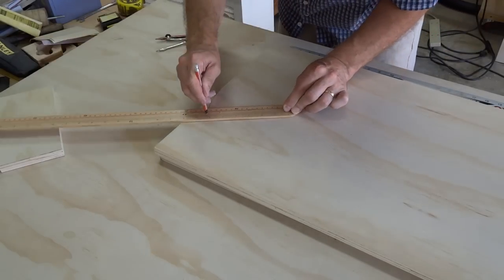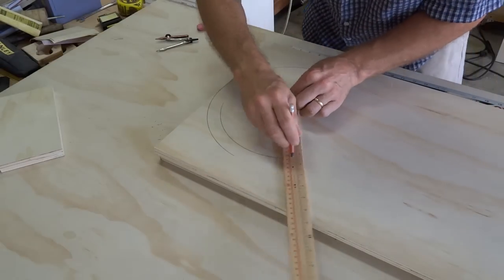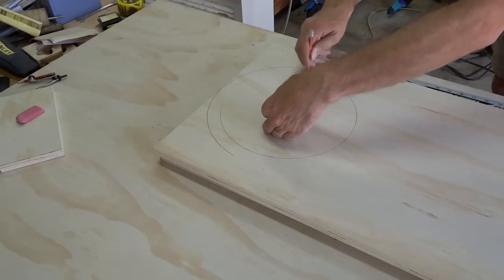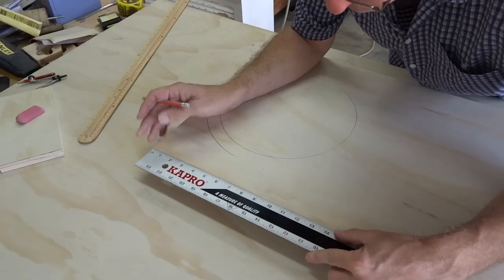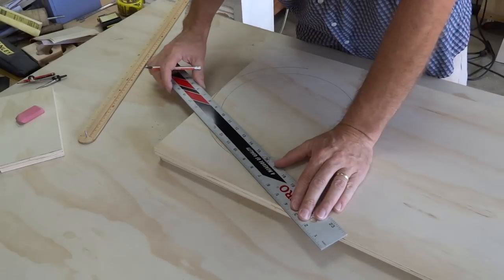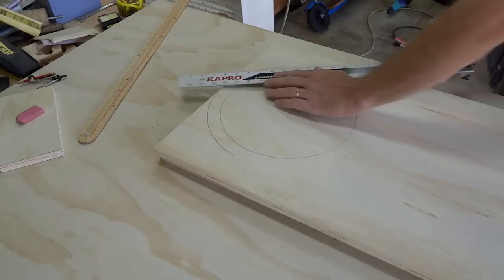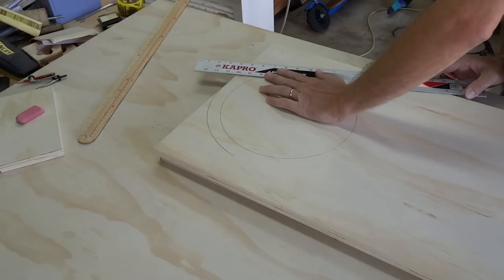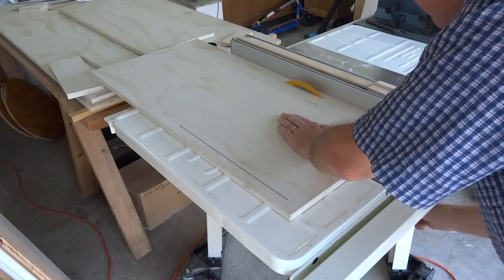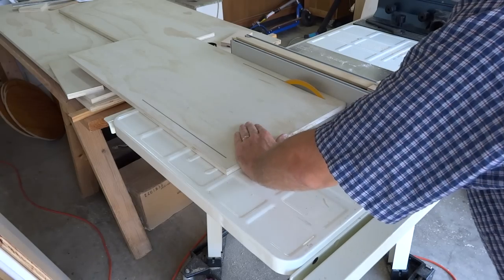The base is made up of two pieces. The top piece of the base contains the cutouts for the shop vac and the bucket. For cutting the inside openings, I did these with plunge cuts on the table saw.